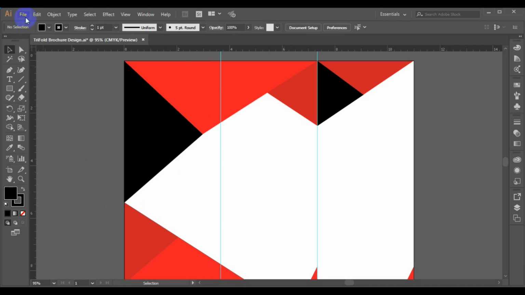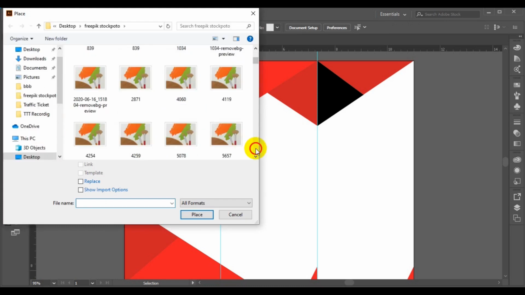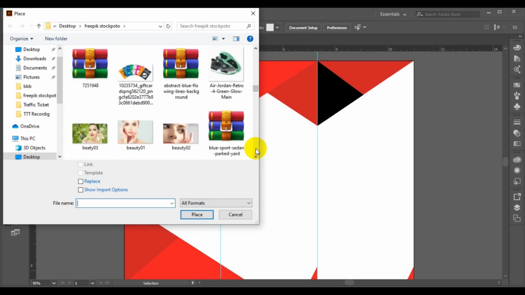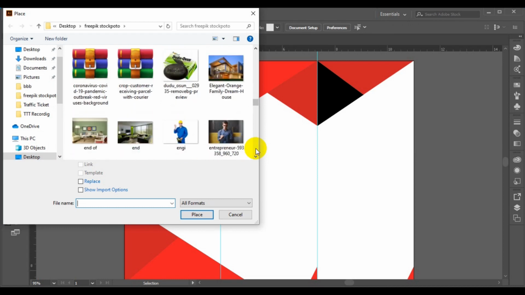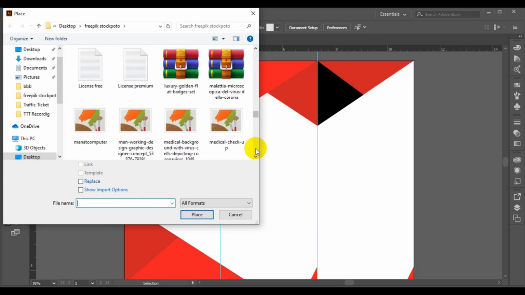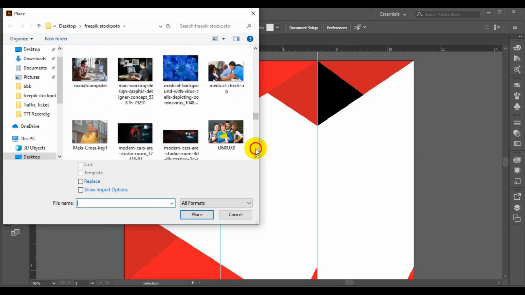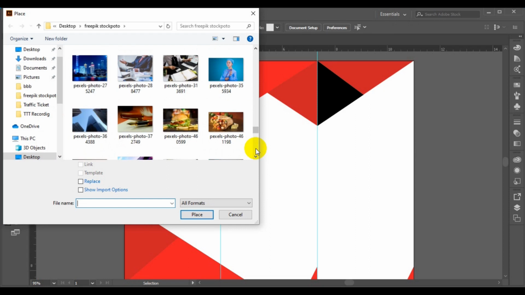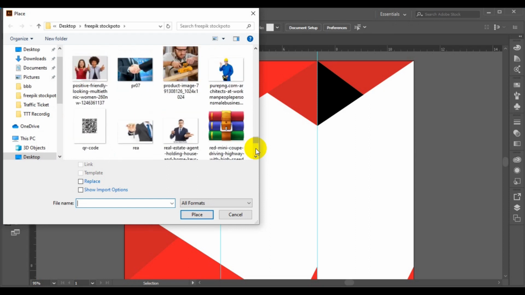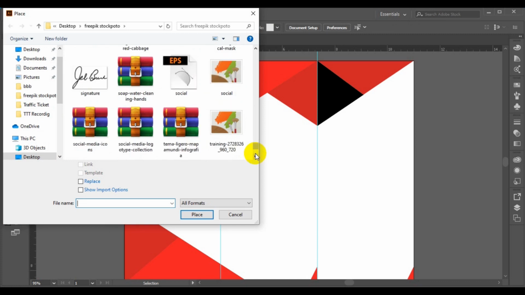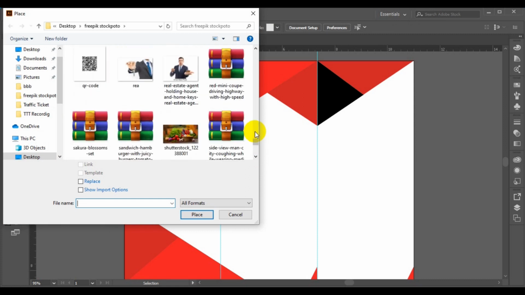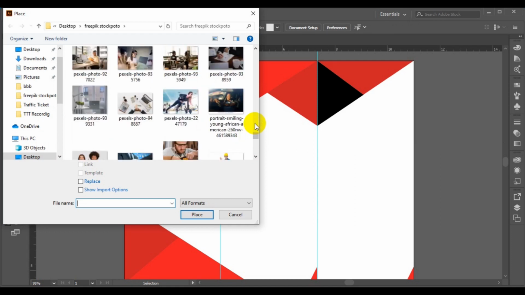So let's go back to File, Place. I don't have a nice picture that can fit in that place.